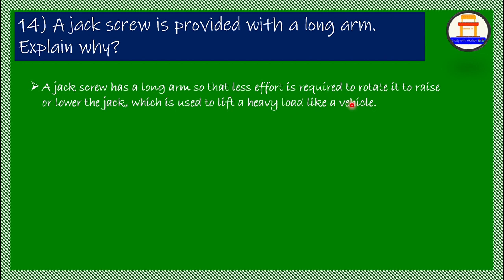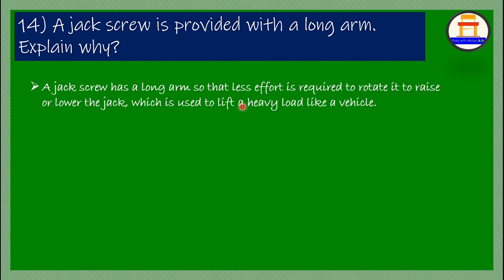Basically, this is a jack screw. We use it in cars, in order to change the wheel in case of a puncture, all those things. People might have a fair idea of a jack screw and its mechanism. This mechanism holds good where you apply less effort and you are able to lift the vehicle by its lower head. So why is the arm longer? Because less effort is required and it is easily lifted. These two are the key terms which will be found in the answer, right?